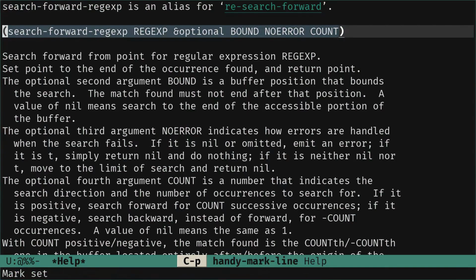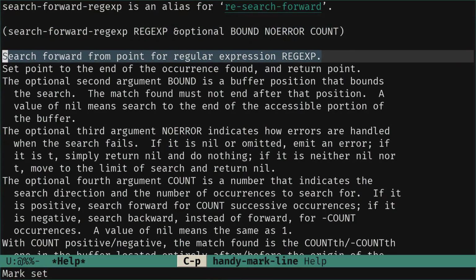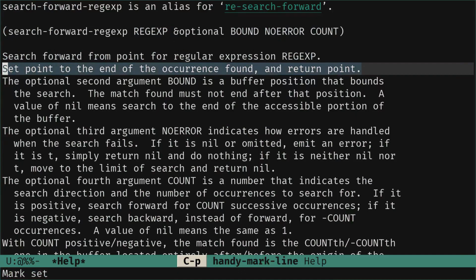So that function takes one mandatory argument which is regexp, so the regular expression we want to match, and then we have three that are bound, no error, or count, and we are going to use no error at some point. What it does is search forward from point, so where we are, for regular expression regexp, and it moves the point. You can read this here: set point to the end of the occurrence found and return the point.